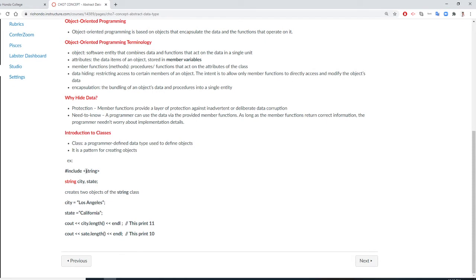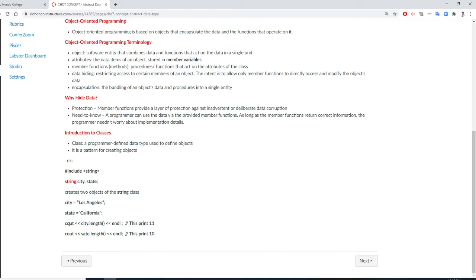For example, string. When I use string, it is an abstract data type. So string is a data type, and city and state are objects. These two objects. So you can say city is Los Angeles, state is California.